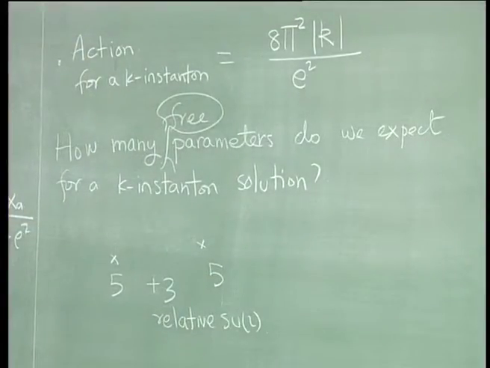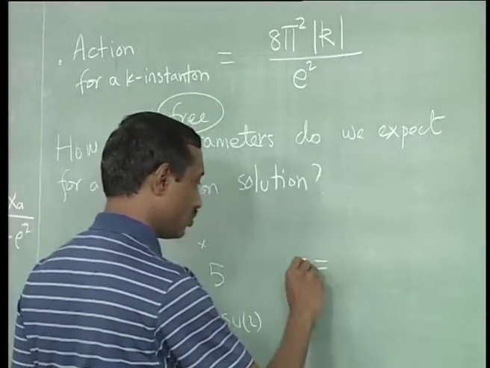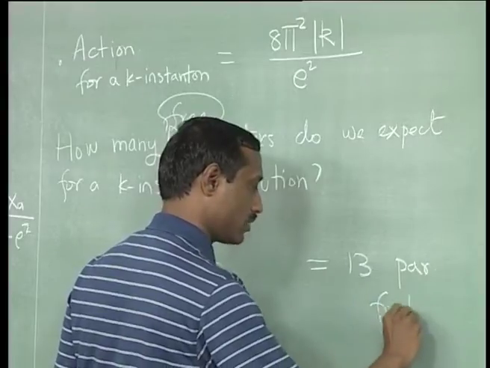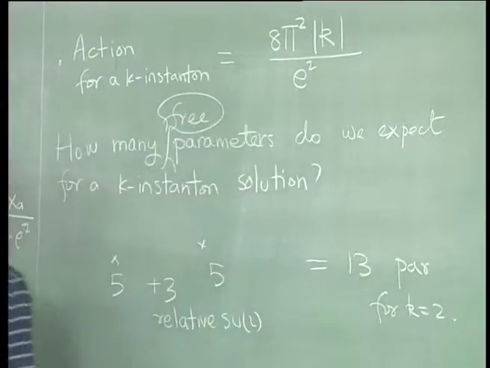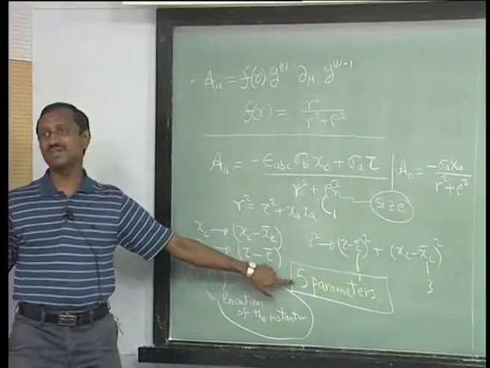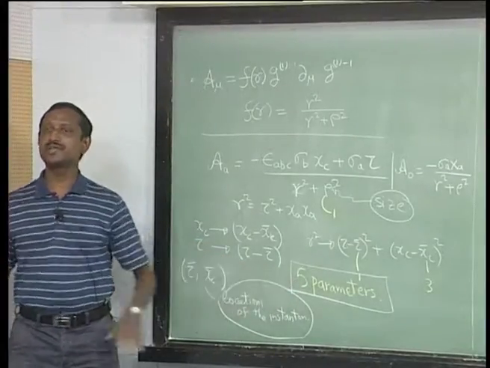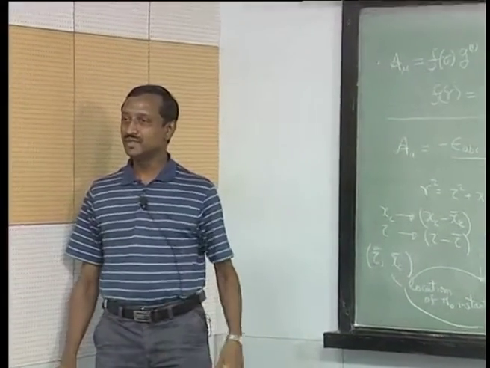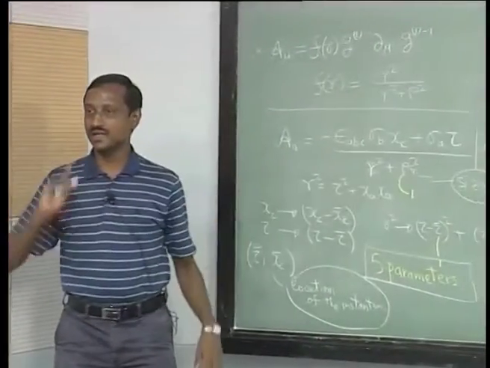Okay. So, this counting will give you 13 parameters for k equal to 2. Now you can see that we have another way of understanding this as 16 minus 3. It is simpler to associate: instead of saying 5 parameters with a 1 instanton solution, you say that there are 8, where you treat the SU2 as extra freedom. And overall we subtract a 3.